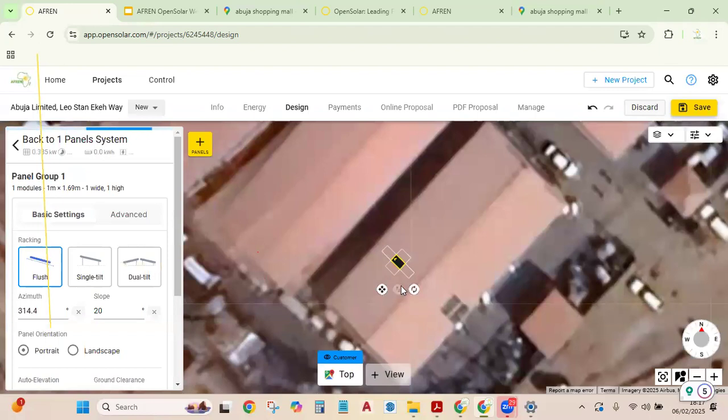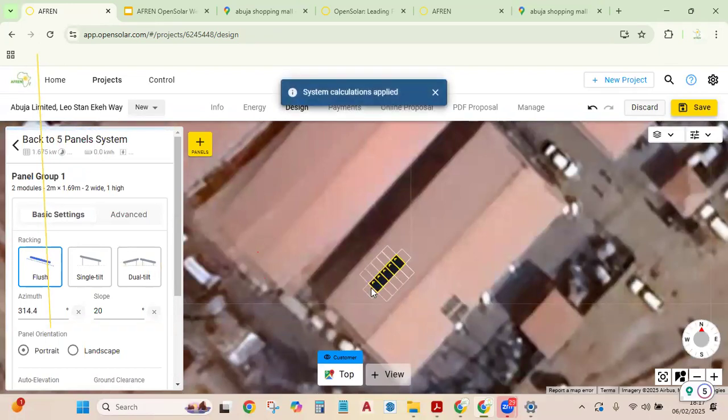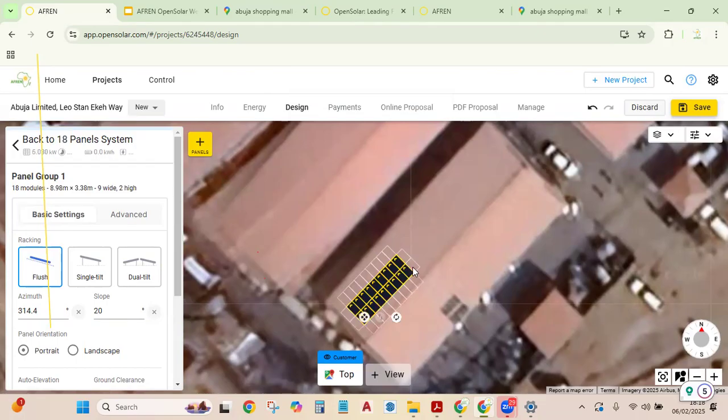So for the solar panel, we are using 28 units. Can fix that 28. You can see it's very easy. Just with dragging your mouse, it automatically populates that for you. Let's have 14, 14, 24, 26, 26, yeah, you have 28 now.